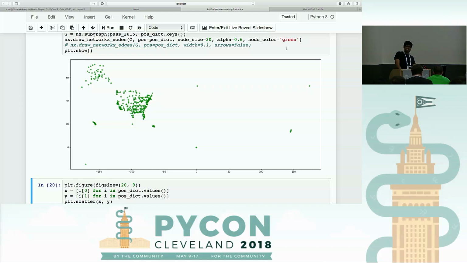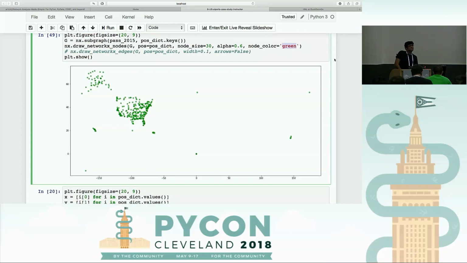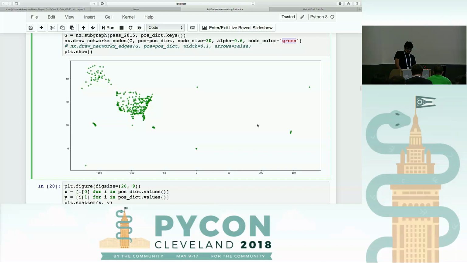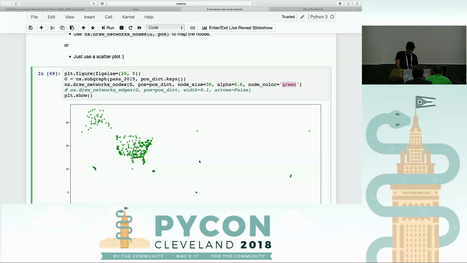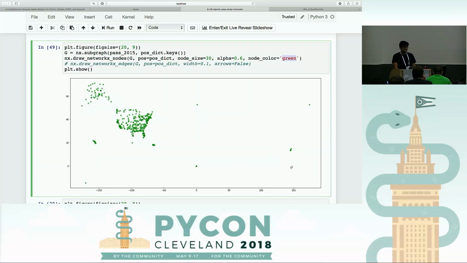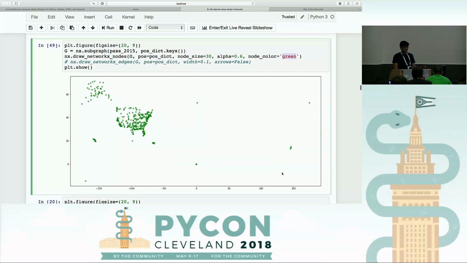Can anyone theorize why? Nope. These are US territories. If there's a flight to Guam or the US Mariana Islands, it's considered a domestic flight. So that's why you have these nodes too in the domestic network.